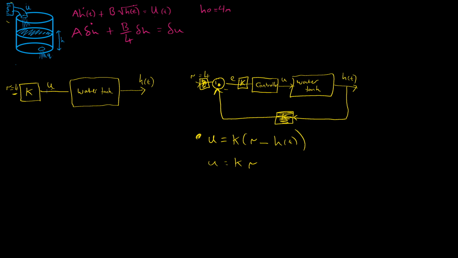Whereas here, the U value is set by the K, but it doesn't know what the height of the water is. It doesn't care at all. We've had to sort of hope that the water was at our value of 4, set everything up, and then if something largely changes, well, there's no compensation. Whereas this second closed loop system actually looks at the height of the water and adjusts the flow rate accordingly. It's not some fixed rate.